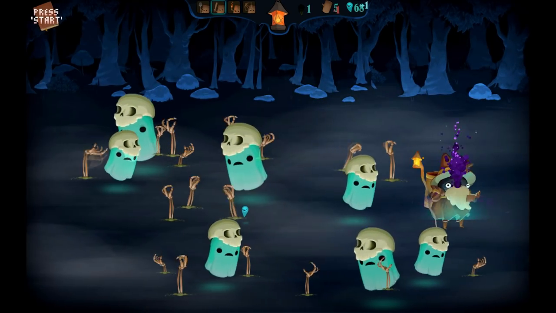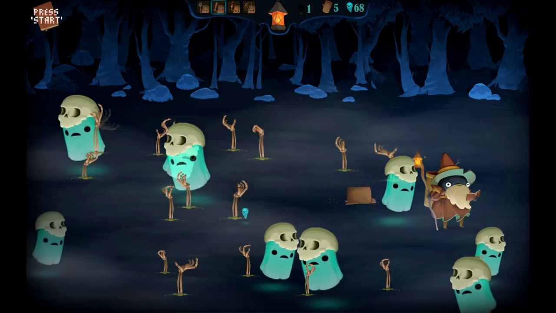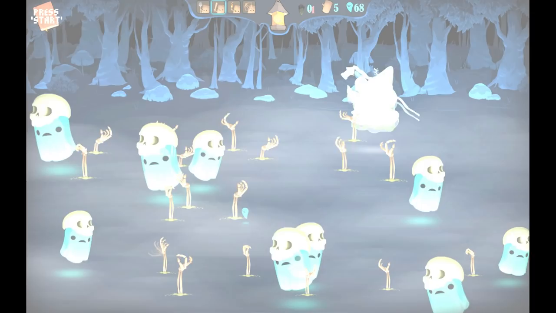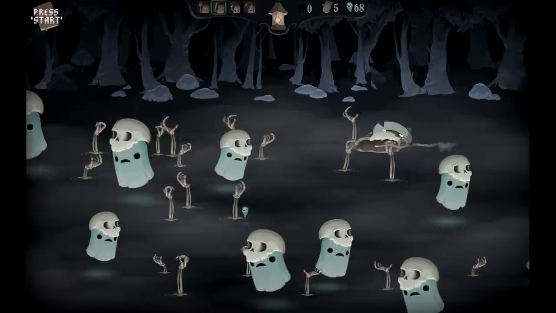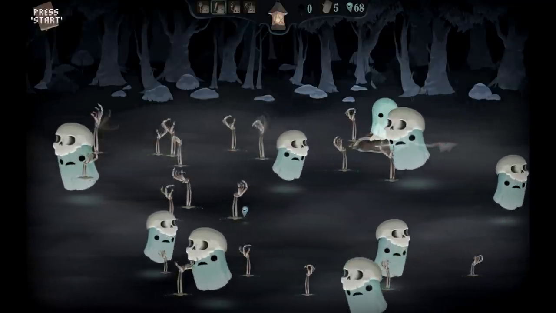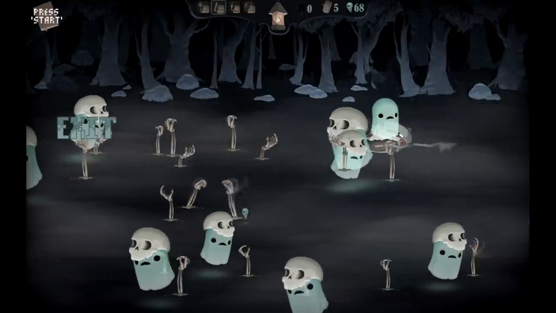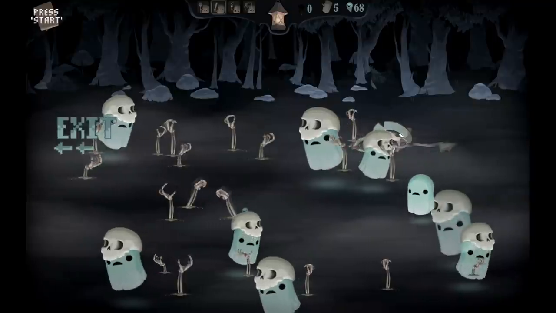Okay, we got that back. Here we go, we got the knife. There we go. Turn around. Oh, that was so stupid, he was facing the wrong way. And down we go. No! Oh, we turned into one of them. We've become what we hate. Oh wait, we're just a little ghost now?